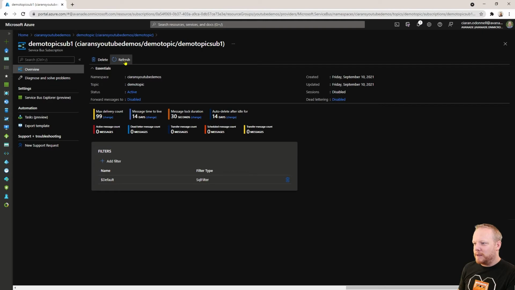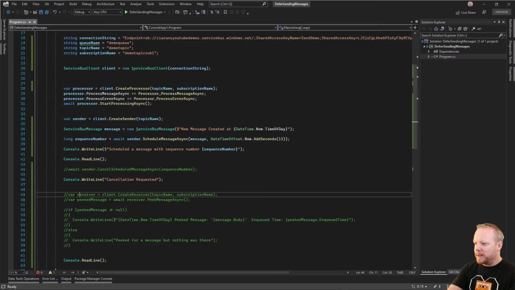What we'll have now, there's no subscriber, we should see that message arrive active straight away, basically. There you go. So it didn't show up in the subscription at all as scheduled, the same way it does in a queue. It only arrives in the subscription once it becomes active on the topic. So there's a little bit of behavior and difference between queues and subscriptions, the way they work there. And if you try and peek the subscription before that message has become active, because it isn't there as a scheduled message, you won't get it back from the peek either. The peek is only a problem for queues. And so I think that's kind of a complete demo there.